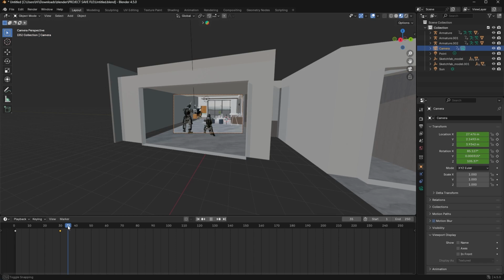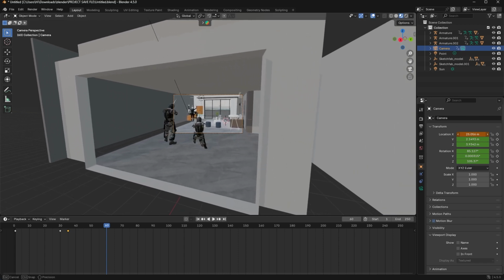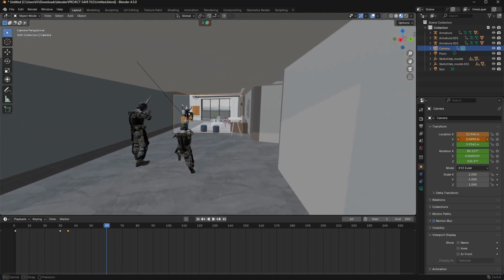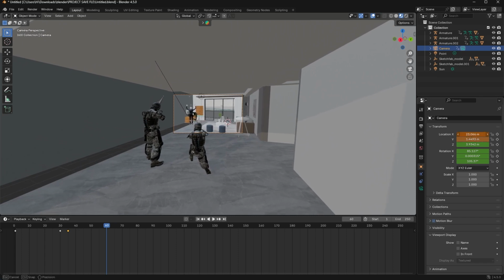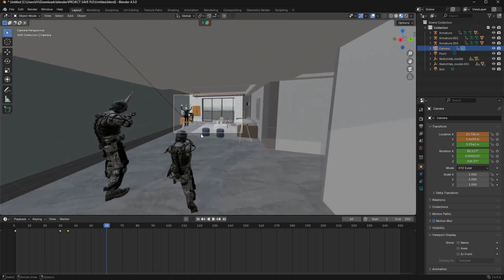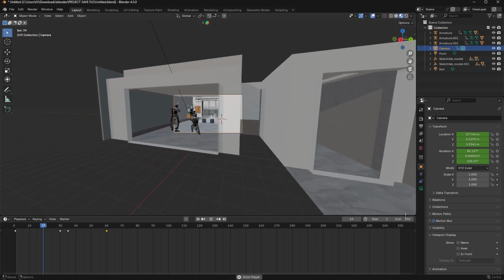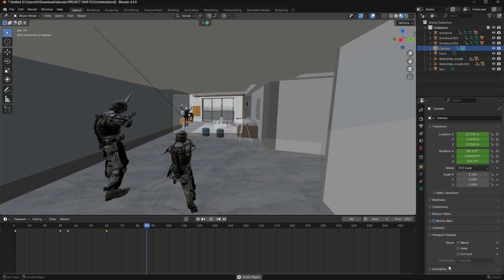Then I'm going to go forward a bit to set a hold keyframe for everything. Then go to around maybe 60. Then zoom into the building like this. So make sure you click here to add the keyframes. So this is what we have. So it's a bit fast, so I'm just going to spread the keyframes to reduce this.